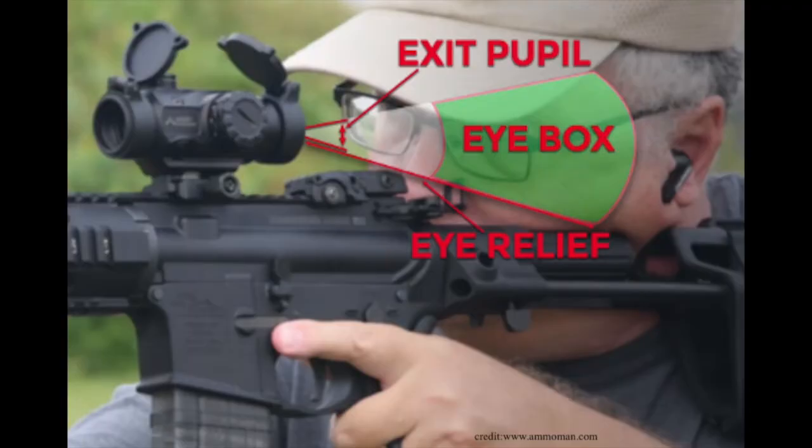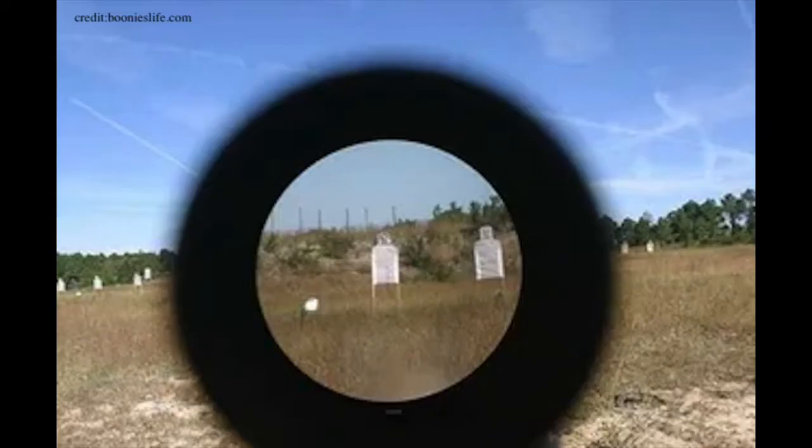We talked about eye relief in our red dot video, but as a quick refresher, eye relief is the distance between the lens of the binocular or scope to the tip of your eye. When you're viewing a scene through any lens with incorrect eye relief distance, that picture you see will be distorted, either with a funny image or with a black ring around the field of view. When your rifle scope is mounted with accurate eye relief, your field of view through that scope should be bright and full.